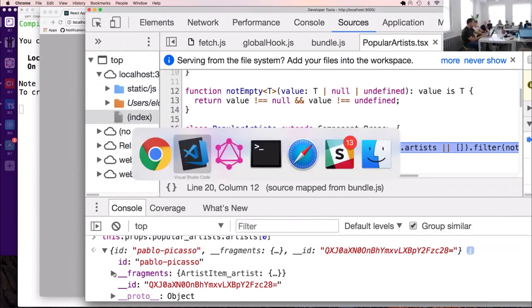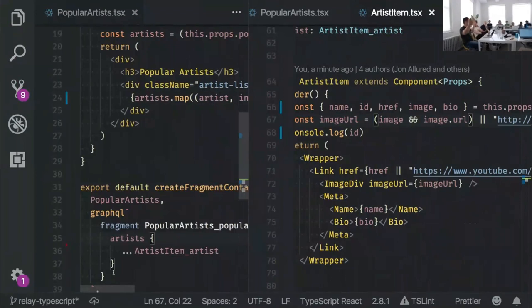It does not mean that if you query for ID in all your 1,000 components in the tree that it's going to have this massive blob of data over network that has ID in it 1,000 times. It's only there once, but then Relay runtime, when it comes in, provides each component with only the data that it actually requested. So that is one of the big features that leads to stable components that you can easily compose without having to reason about the whole tree all the time. It's also the one that you'll run into first when you're used to just having blobs of data.